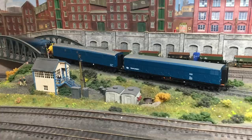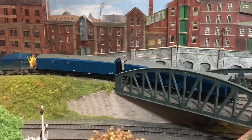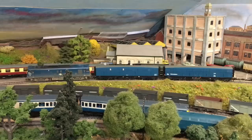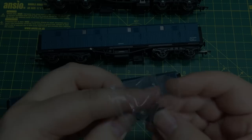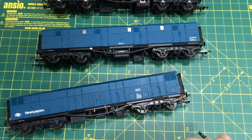Looking to the underside we have a different layout yet again of the vacuum cylinders — this time side by side as opposed to staggered. When you compare all three of these you can see three completely different configurations with more scope for yet more detailed differences, and it really shows that AcuraScale have gone above and beyond. When it comes to running these on the layout, they performed incredibly well. I had them running on a whole host of unsympathetic track including going through pointwork and gradient changes that really would have been far more severe than the prototypes would ever have been tasked with, and certainly with more undulations and twists than the average model layout. Weir Yard has purposefully been built to put items of rolling stock and locomotives through the utmost of testing.